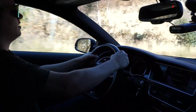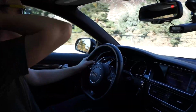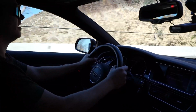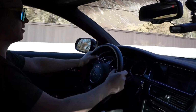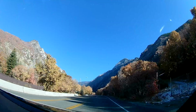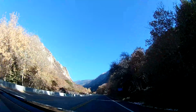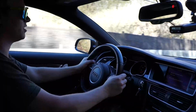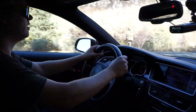The seats have that weird Tesla-like trend of having a tiny, narrow little headrest, and if your head doesn't hit it perfectly, it just glances off to the side, and it's really not comfortable. It's annoying. I'm not used to it, so you have to put your head dead center, otherwise it doesn't work. And the seats themselves, they're just a little too wide. The bolsters aren't quite that aggressive. For an RS car, I expected a little bit more aggressive of a seat, but these are good though. They feel nice, and they're heated. I'm going to turn the heated seat on. They feel nice.